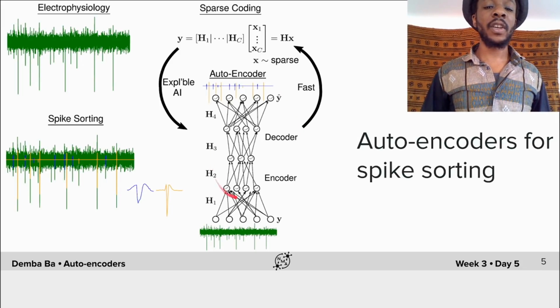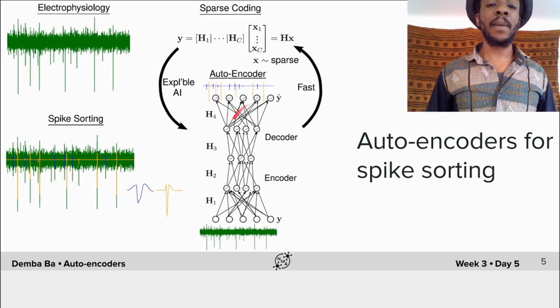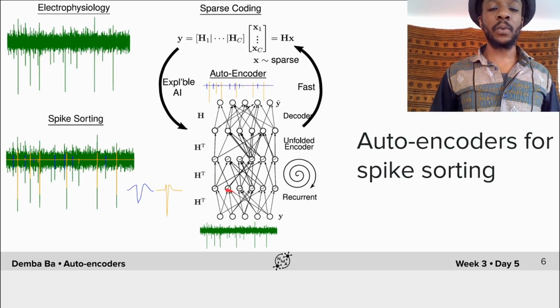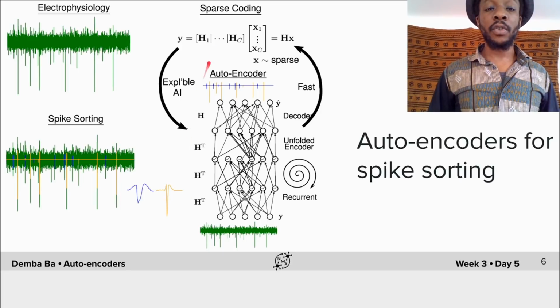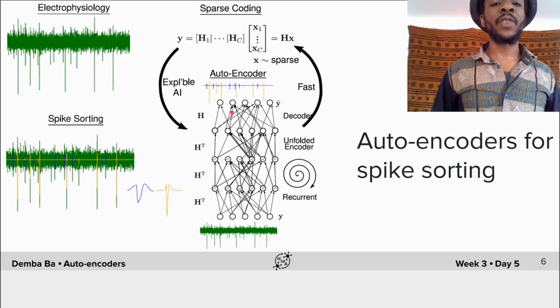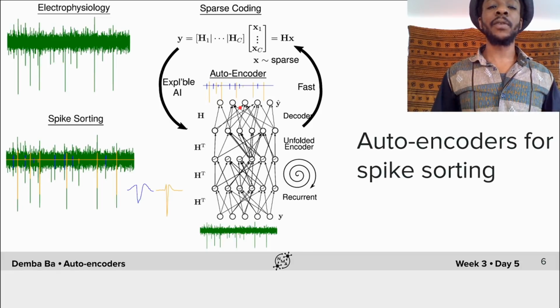If you notice, what you're looking at here is just a very generic example of the autoencoder architecture that you were introduced to in this course. And what I will show you is architectures that look like this. The primary thing I want you to pay attention to is that the weights of the autoencoder architectures that will develop together are related to the generative model. So you have H here, and you also have H here in the encoder of this autoencoder. And the decoder of this autoencoder also has weights that are related to H. So in some sense, these autoencoder architectures are going to have a lot of structure that is inherited from the generative model.